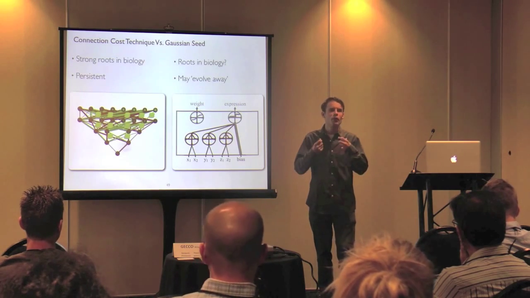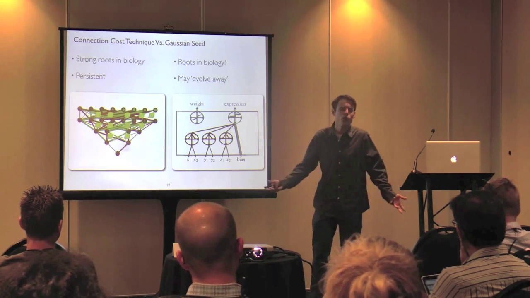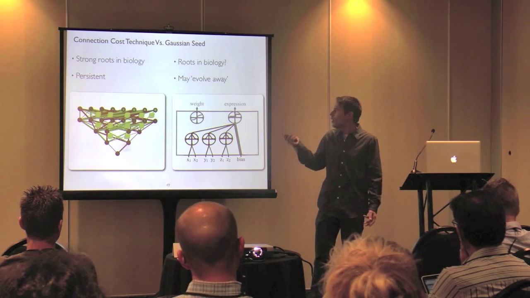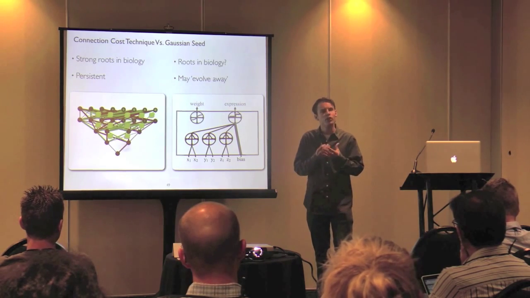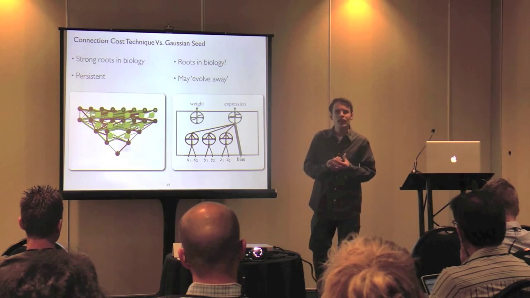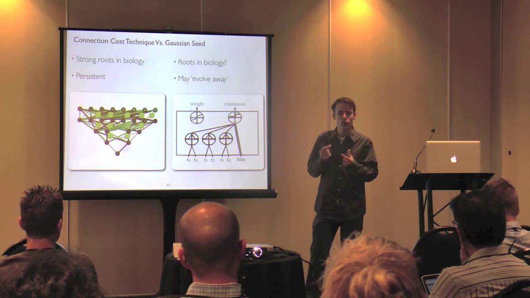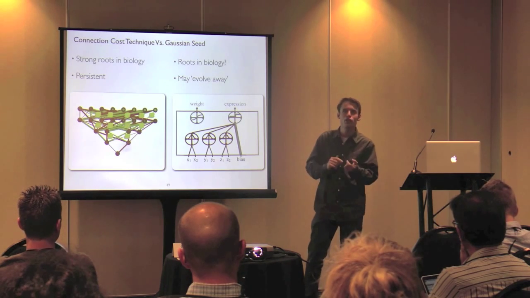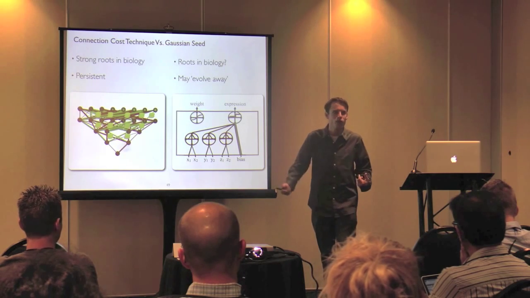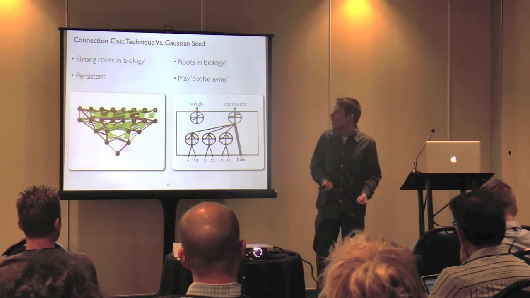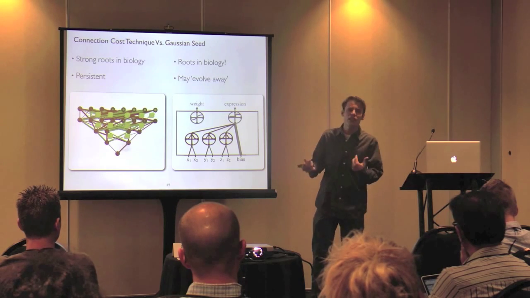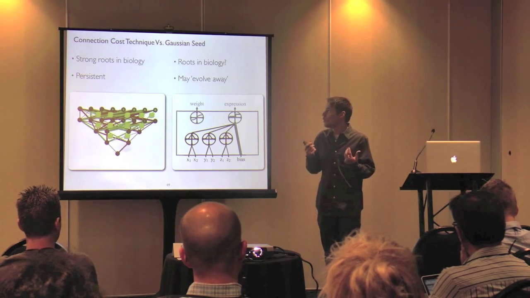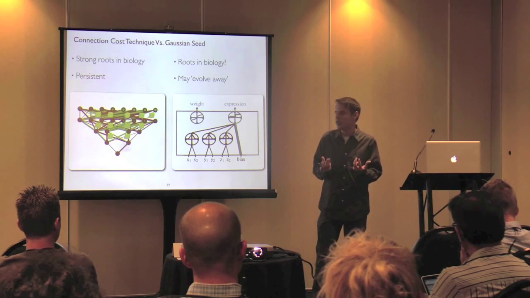So, why do we feel the need for the connection cost technique? Well, we already have the Gaussian seed. Well, the connection cost technique has very strong roots in biology, as there exist many costs for real-world connections. The cost to build the connection, the cost to maintain the connections, the cost to house the connections, the fact that longer connections take more time to propagate signals. And I'm not entirely sure about the roots in biology of the Gaussian seed. I'm not sure how that should work.